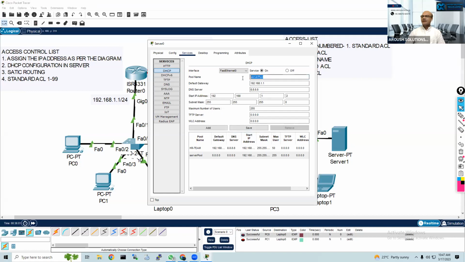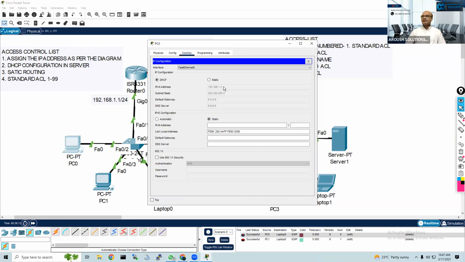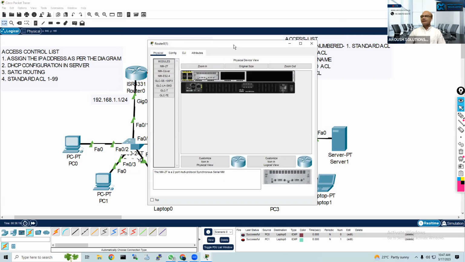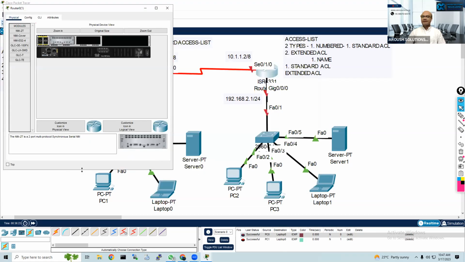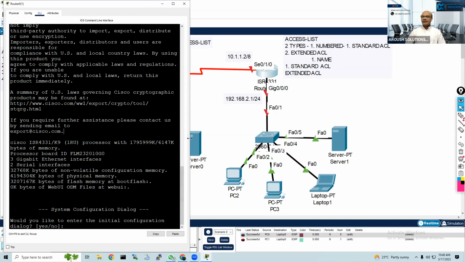Okay, let's say for this full name I will give sales. Let's see. Let's configure this router now. Okay, then we'll jump to the DHCP configuration. We'll do that.